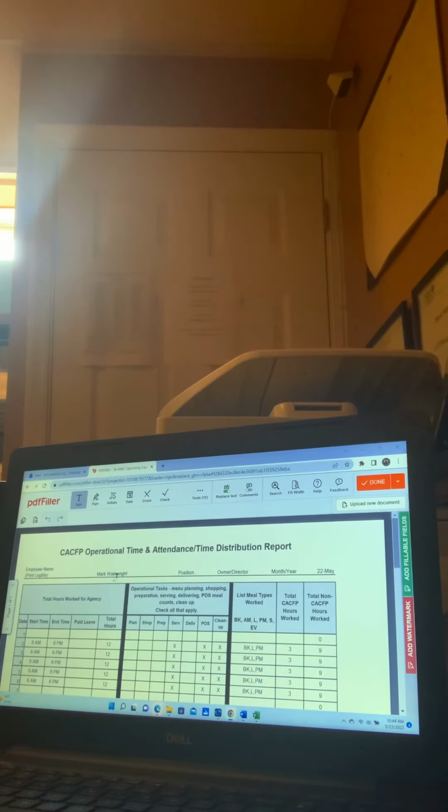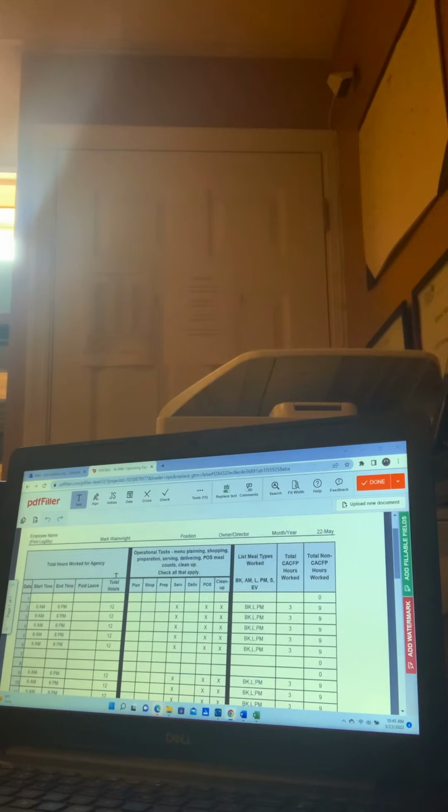Now, with this log, again, one of these should be completed for every staff member at the center that's serving meals or completing paperwork. With all state sponsors, PDF is specifically looking at this going forward. If they ever do a virtual audit or they come by your center and they see someone serving meals or see someone completing paperwork and we don't have one of these on record, they're going to cite us for that, and they're going to cite the center for that as well.